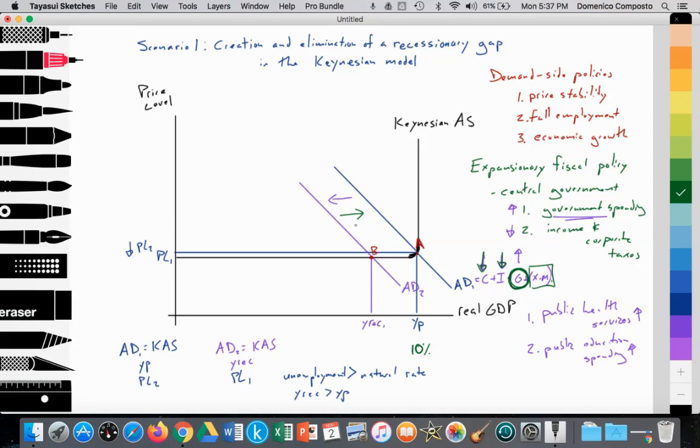So aggregate demand begins to shift back out from AD2 back to AD1. The government spending, as medical suppliers are providing more supplies to public hospitals, that encourages their businesses. So perhaps potentially we might see some increased investment spending. As people who are out of work are now employed temporarily maybe for the government and working temporarily within hospitals and education that can provide them with some additional spending. And hopefully over time, consumption and investment spending will increase.